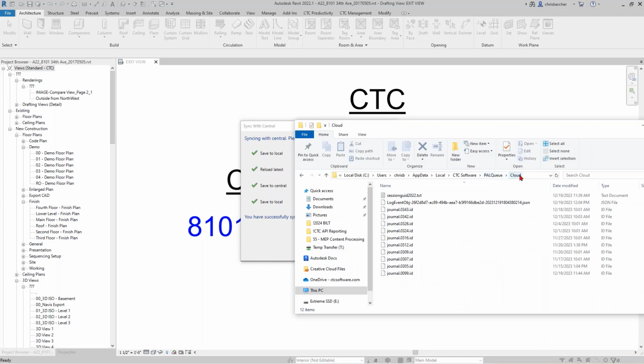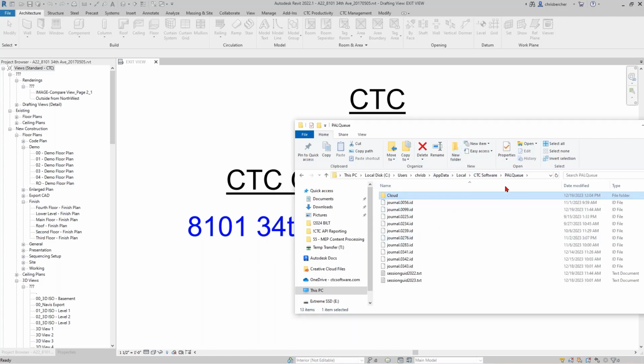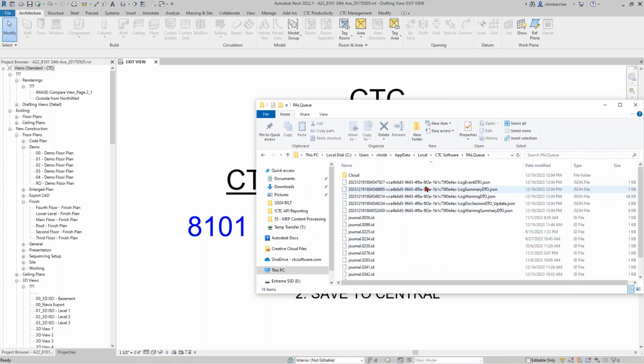I'm in the cloud folder here, so right now I'm looking at the PAL location for Hive. And the other one, for BIM Data Suite, PAL is right here. You can see it'll fill up with the JSON files, letting you know that we recorded some data.